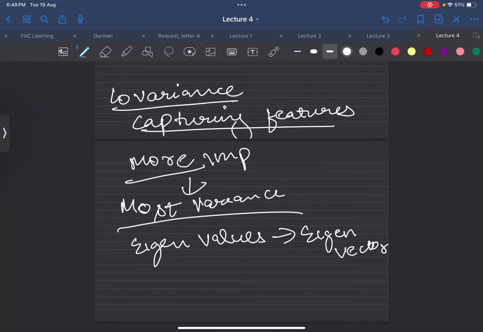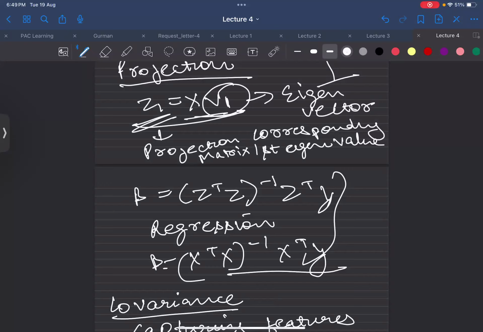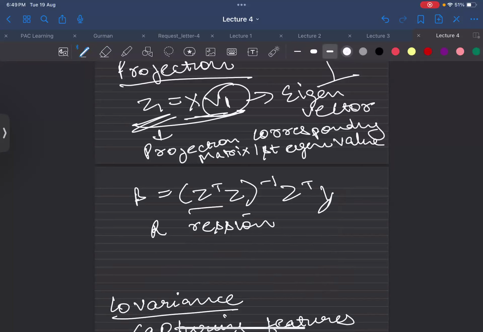Would you just show the calculation for the regression line, maybe on PC once? Z transpose Z inverse, then Z transpose Y. I think we have done this, maybe you will see the last lecture. We have done X transpose X inverse, X transpose Y. We have calculated the beta. Then we have done this X beta. The same way we'll do this. The same process of regression we'll apply here. Just we are using this Z because we have calculated this projection matrix. So instead of X, we are using Z.